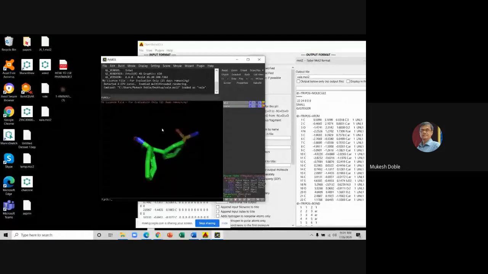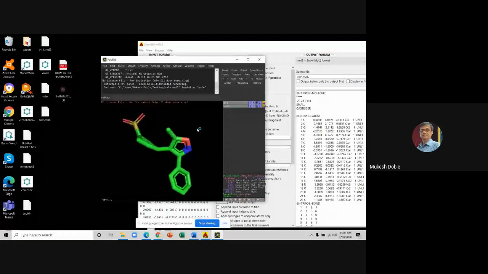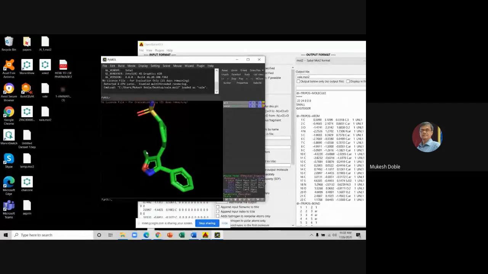So I showed you two softwares which are important for you to download. They are free for students and faculty for educational purposes. One is called Marvin. We can view SDF files in Marvin. MOL2 files we can view in PyMol. Both the softwares we should have. So this is ValidiCoxib in MOL2 format, as you can see.